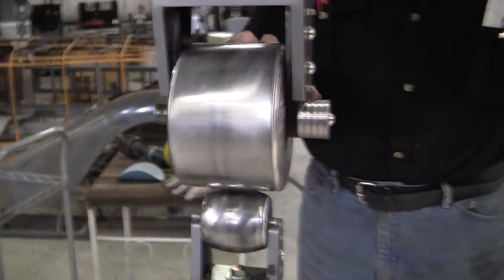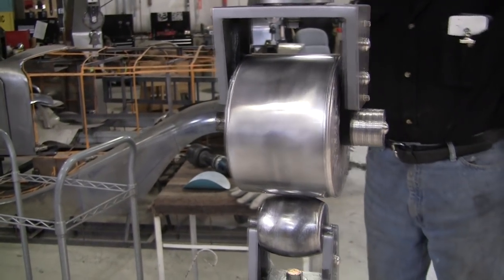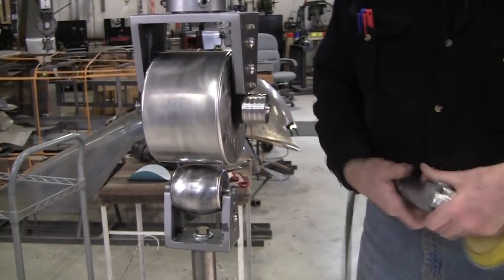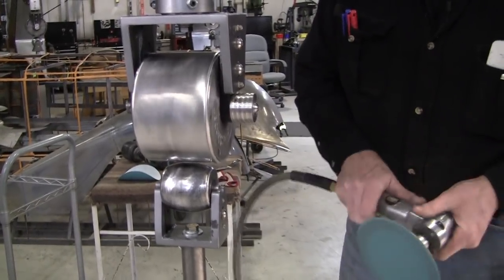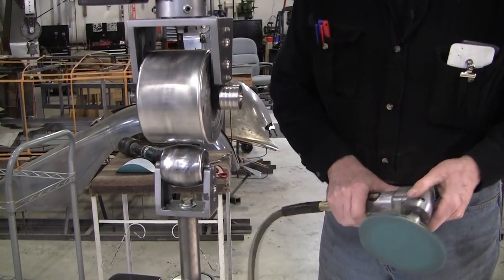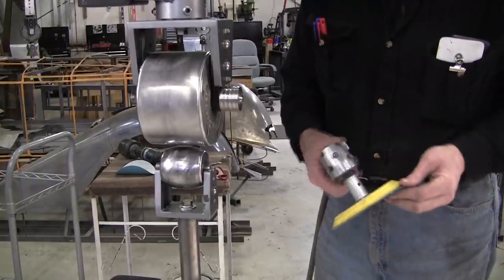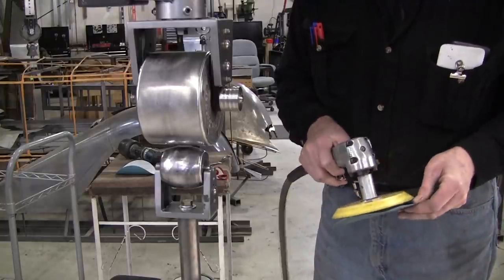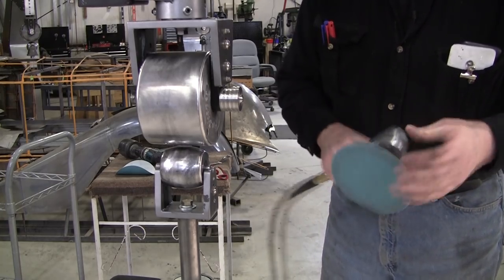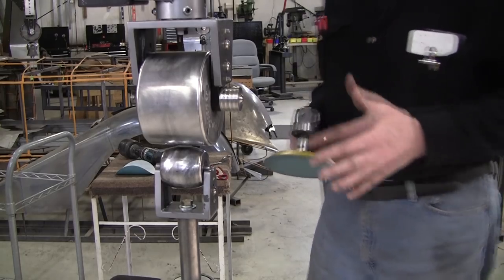Because it got heavily used, first thing I want to do is clean it up. Now, I do have a video showing how to clean these wheels. I just did the tool video the other day, and I used my Harbor Freight little air grinder with the little adapter that we make. This is the foam pad with the stick-it paper, and this is 600 paper, and I get the foam pad and the paper at McMaster.com.